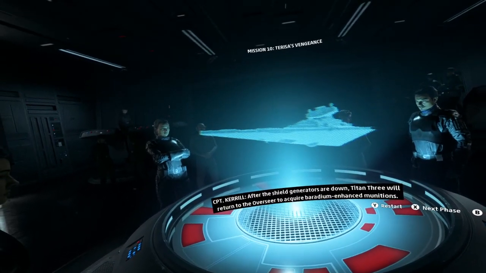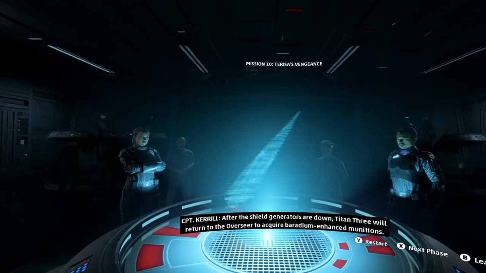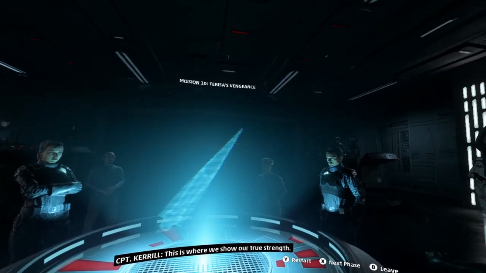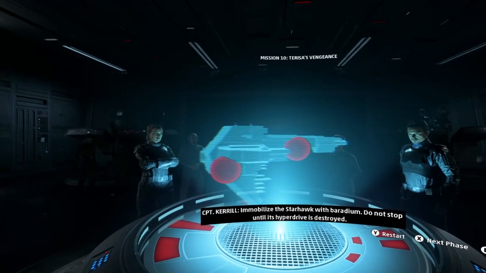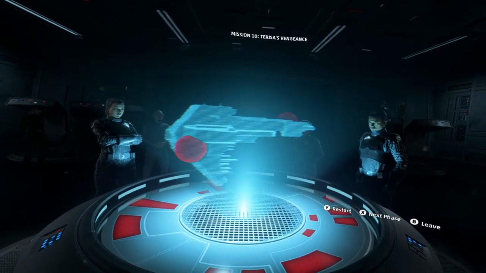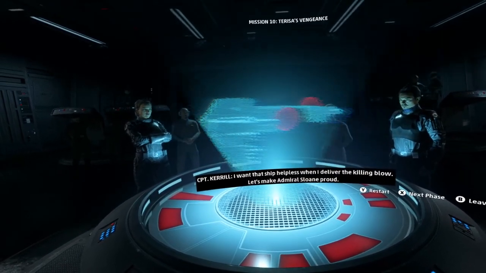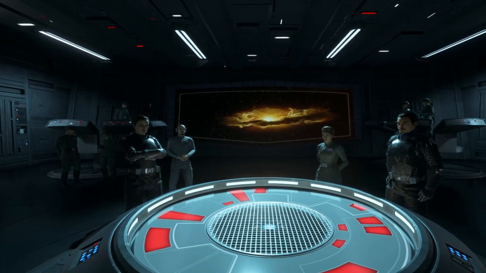After the shield generators are down, Titan III will return to the Overseer to acquire Baradium-enhanced munitions. This is where we show our true strength. Immobilize the Starhawk with Baradium. Do not stop until its hyperdrive is destroyed. I want that ship helpless when I deliver the killing blow. Let's make Admiral Sloan proud.